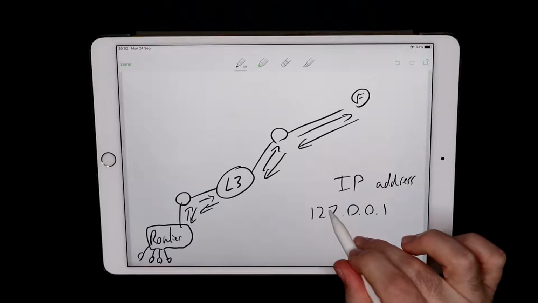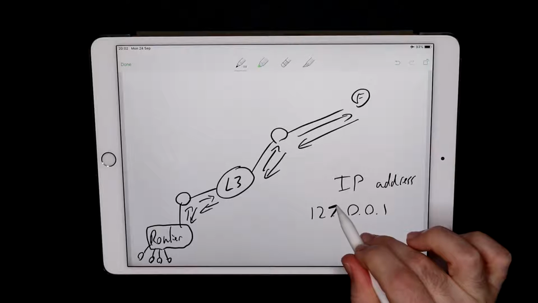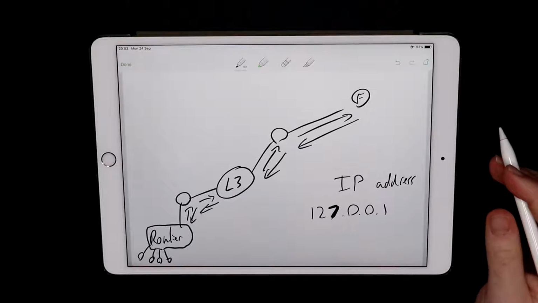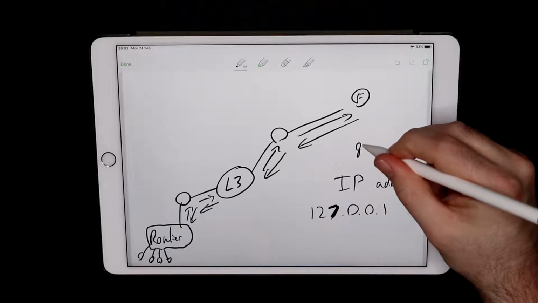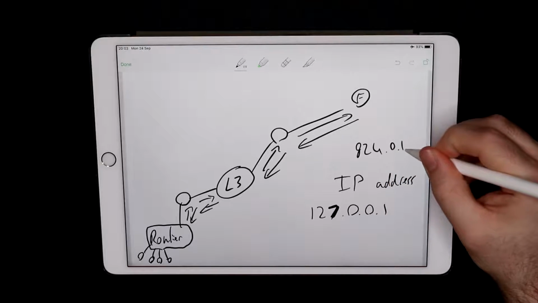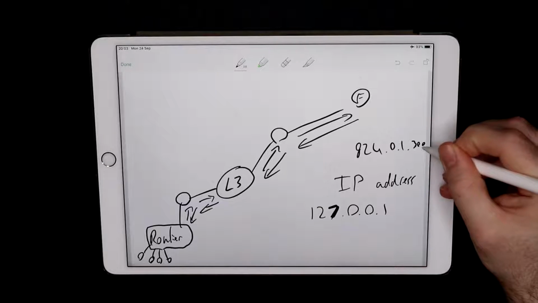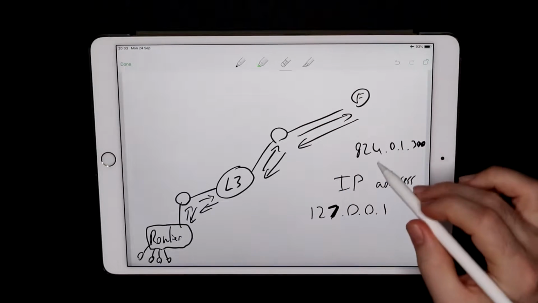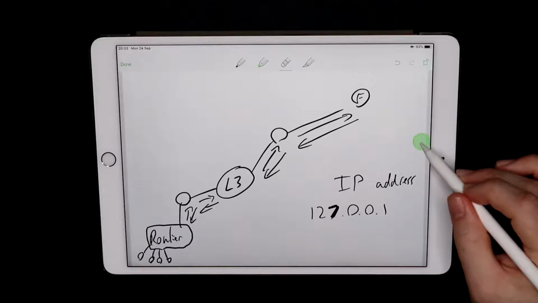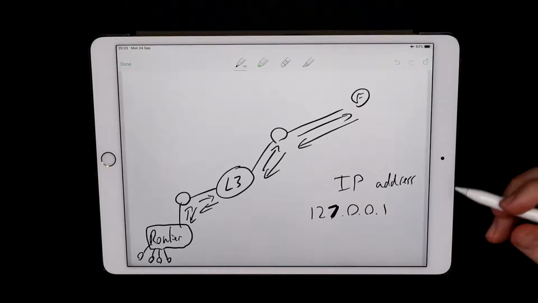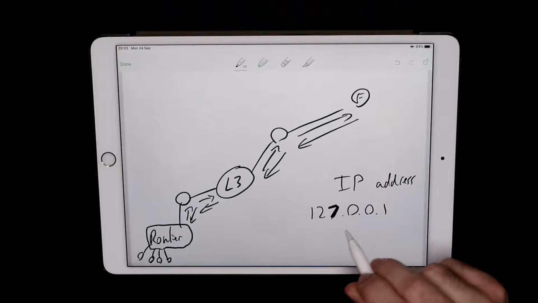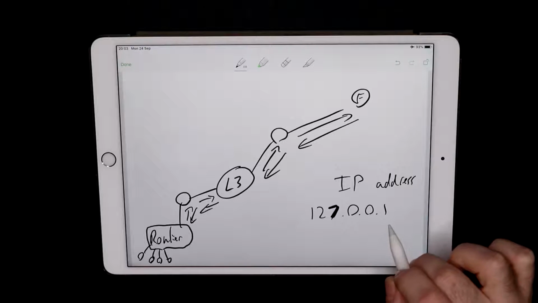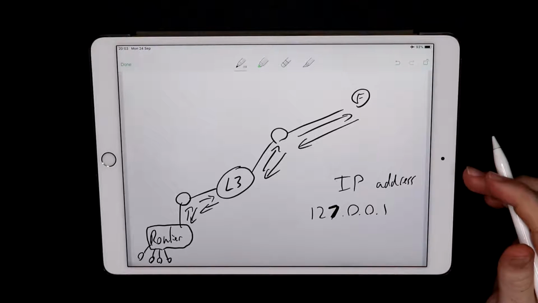So whenever you're watching a film or a TV show, they show a bunch of IP addresses, and they have crazy numbers in them, like 824.0.1.300. Those things are obviously fake. The maximum that any single section can be is 255. So IP addresses are basically numbers, and they're represented as 4 individual numbers, just to make it slightly easier for humans to remember.